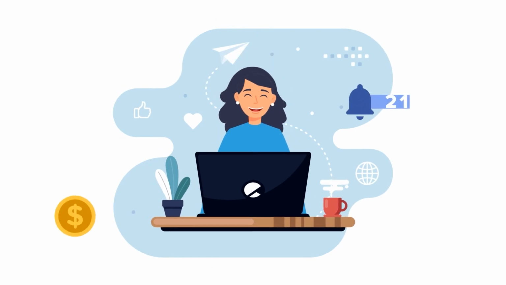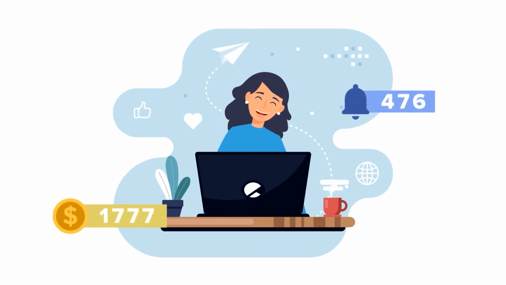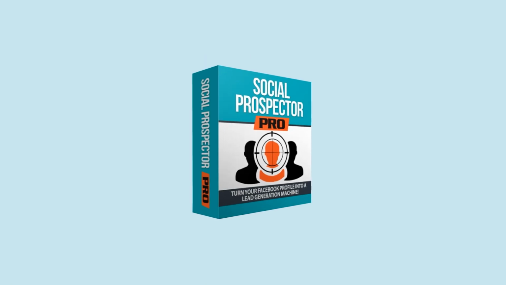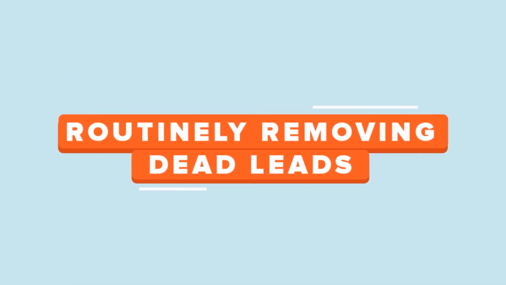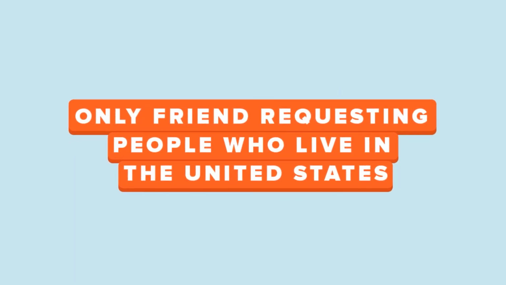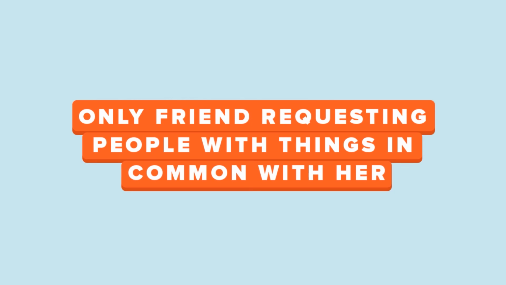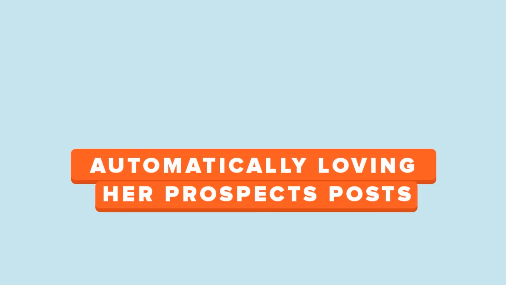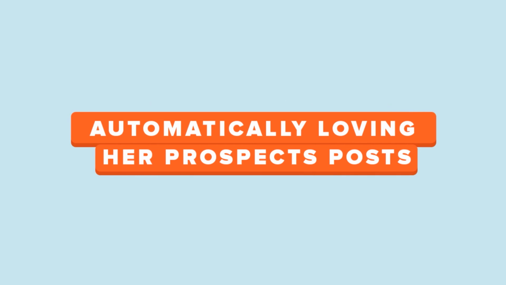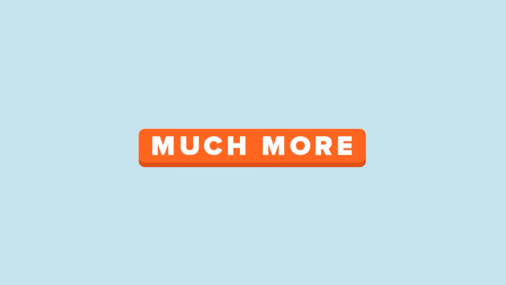Clara is now overjoyed because not only is she generating leads and sales on a daily basis, but she also uses Social Prospector Pro as her social media management tool, routinely removing dead leads, only friend requesting people who live in the United States, only friend requesting people with things in common with her, sending out segmented mass messages, automatically loving her prospects' posts, auto-replying to comments on specific posts, and much more.